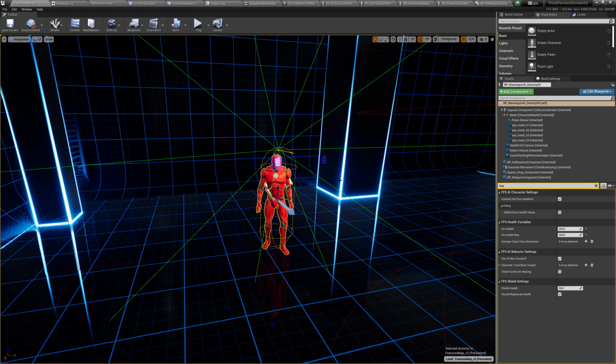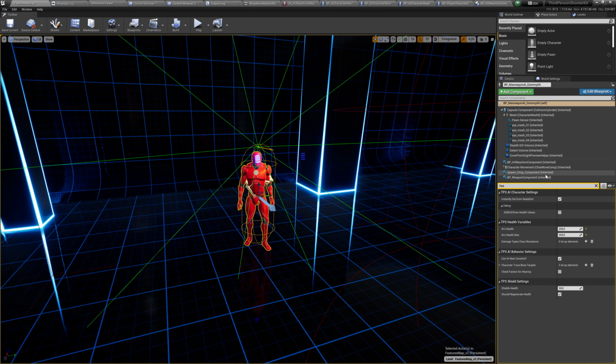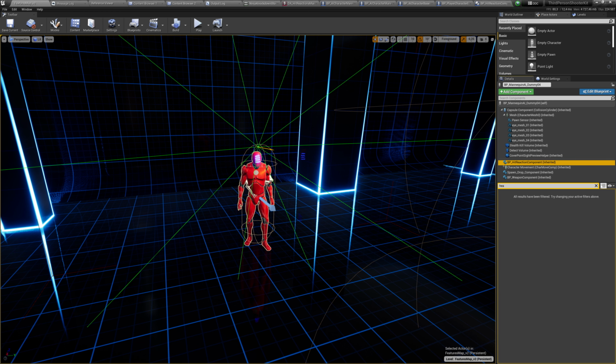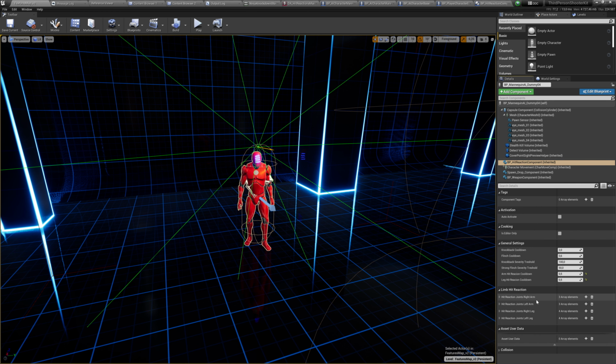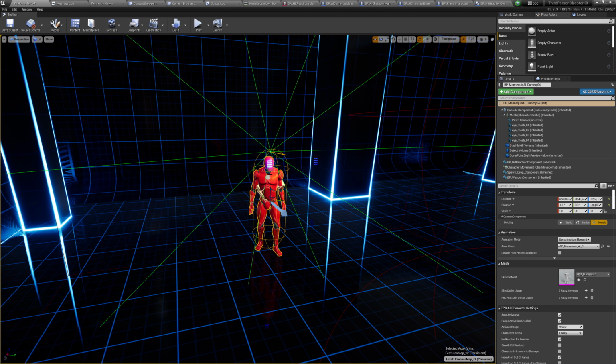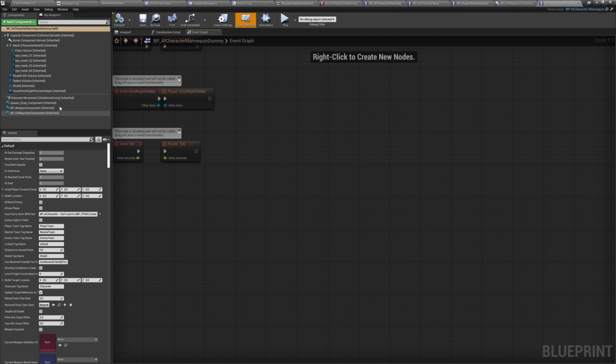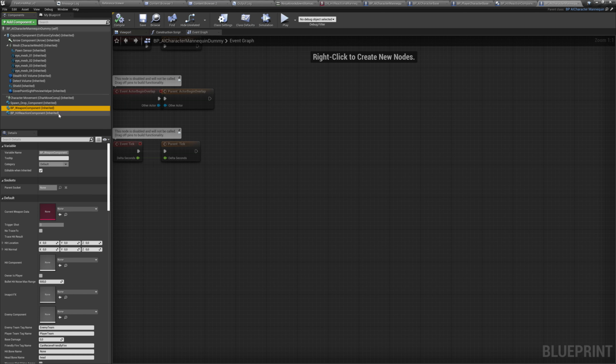Technically, I could assign it per instance. I'm not sure if it's exposed. No, it's not exposed, so you can't assign it per instance, but you can assign it in a child blueprint, for example, or in the main blueprint hit reaction component.